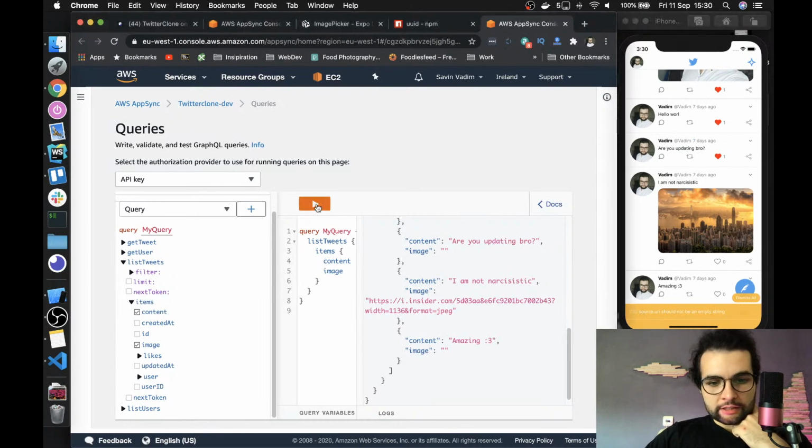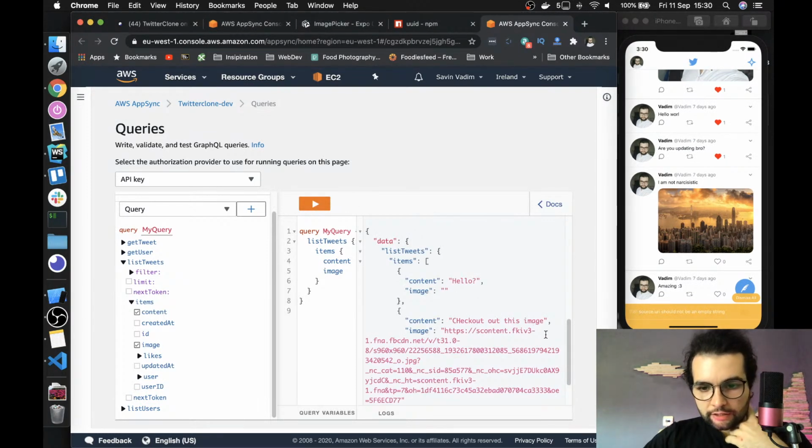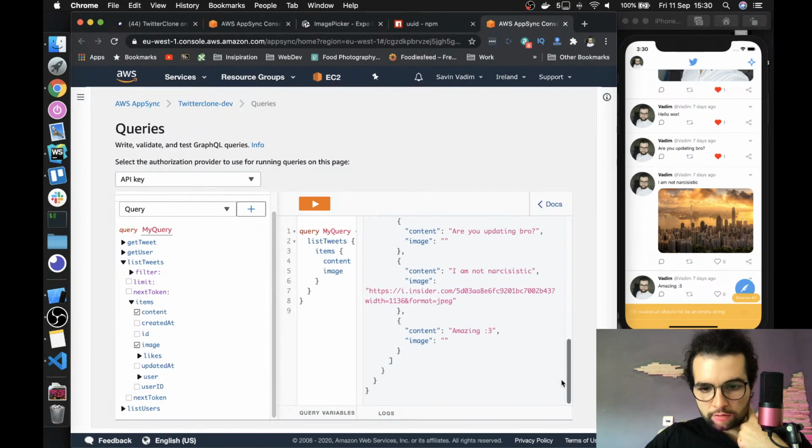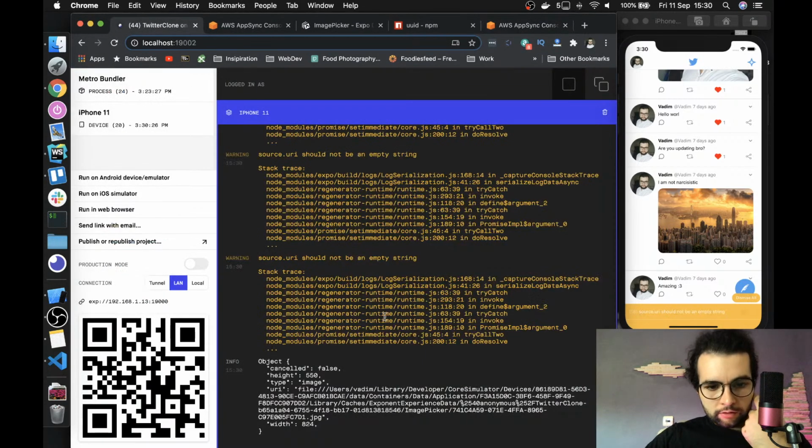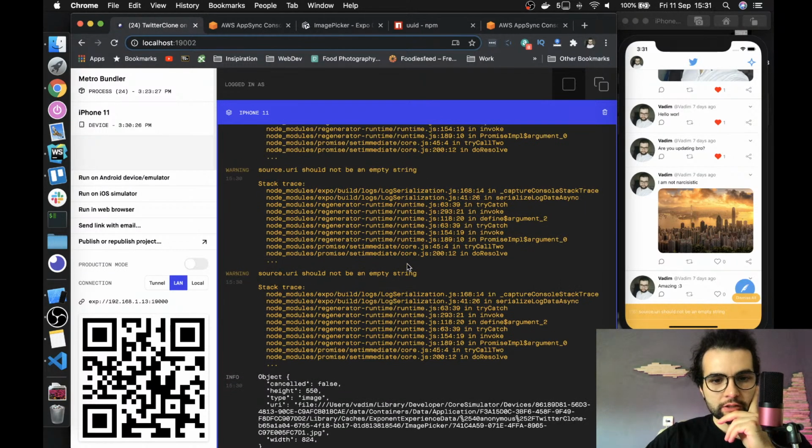And let's run right now list tweets, and it's gonna be I'm not sure why I don't see it. Cancelled false. Source URI should not be an empty string.